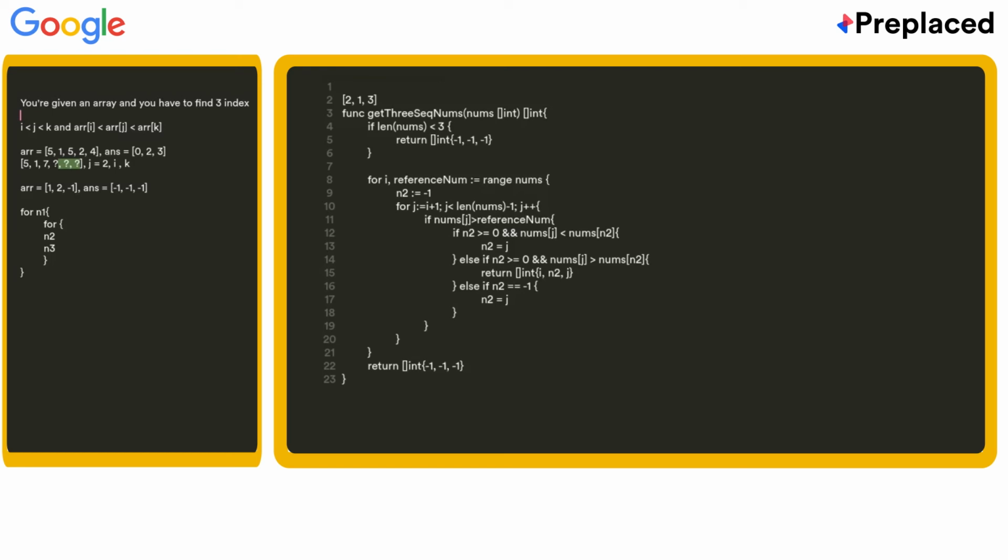Similarly, for the left half you can look at the minimum here. If the minimum is lesser than 7, then it's okay. Otherwise, we'll not find anything. So, if we want to find if there is any triplet such that j is equal to 2, we can simply find the minimum of this first half and the maximum of this second half and see if they are less than 7 and greater than 7 or not. Similarly, we can do this for all the values of j.